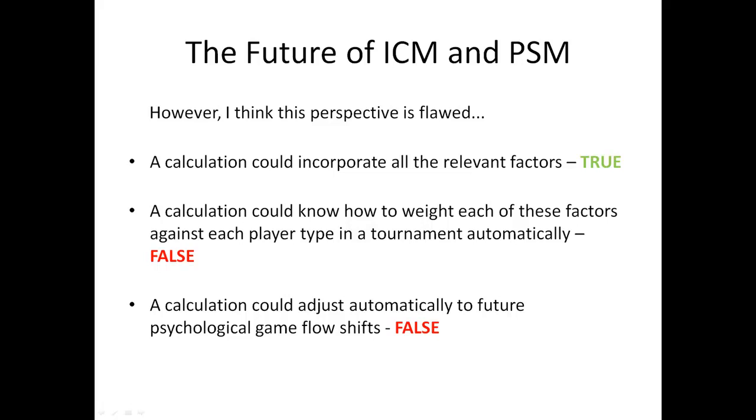It doesn't know whether that player in that guy's mind is going to decide to go on monkey tilt in that situation when he can't accept that extra bad beat that he's finally taken. There's no way it can account for that. Whereas as a human, we get to see the bet sizes he started to make at the table, and maybe he's typed something in the chat, well, that's a much stronger indication of what that guy's thinking in his head. And I think we have to use a combination of both these approaches for it to work. And that's why I'm always going to favor a calculation where I can make a manual adjustment based on what I know at the table.